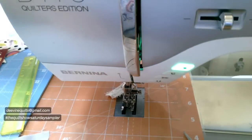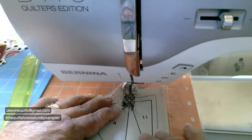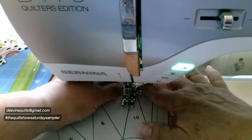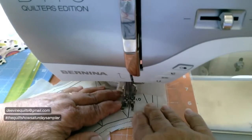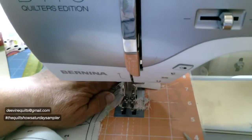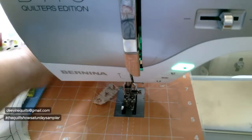I'm going to turn it right side up, and I am going to sew between that background piece and something is caught. I'm not sure. Let me see if I can go ahead and sew it and figure out what caught there. I think my thread is incorrectly under my machine. So see, it happens. And let's see if I can. All right.